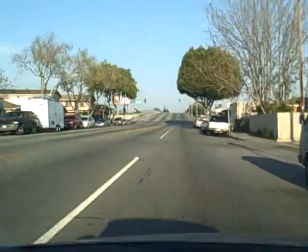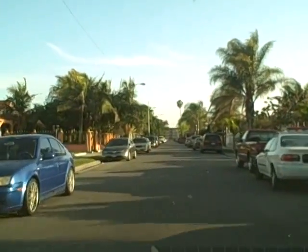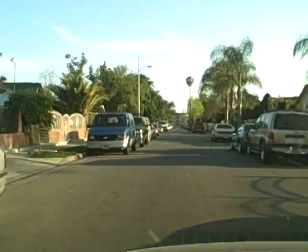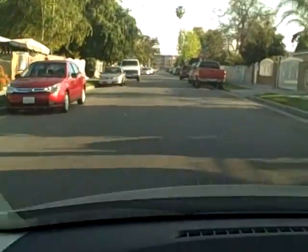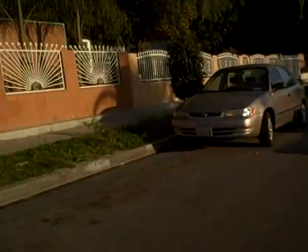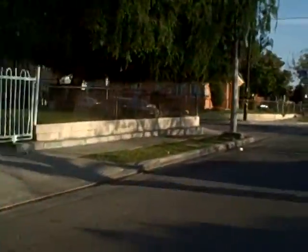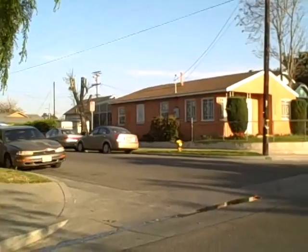This is my old street back in the day. Family, this is my old street. And it's a trip now to go down my old street and to see it being so crowded when it never used to be like this. This is crazy. Now, this is my old house. That's my old house. And this is where my old friend used to live. Her mama still lives here in this orange house right here. She works for the sheriff department now. But that's their old house.